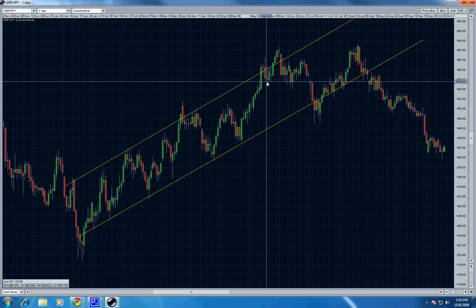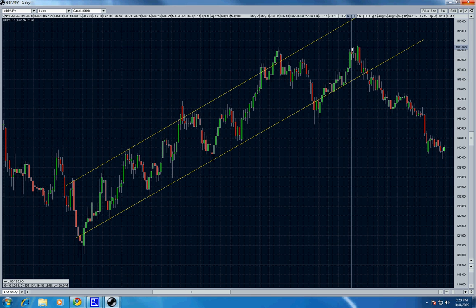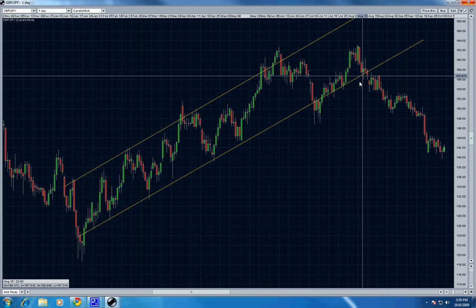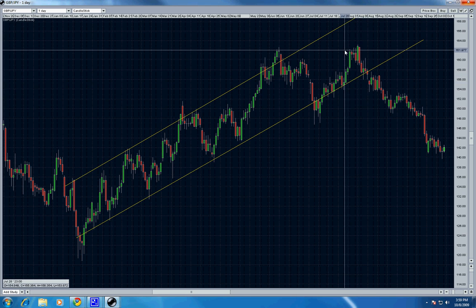And what a channel is, is a tool the price uses to get to its target price. Well, we never really know what the target price is until the channel's done. But in this case, you can see the target price was pretty much 162.58 in this instance. And that was the target price. We know that now because it broke out of the channel. And that's kind of an afterthought, you don't really know.